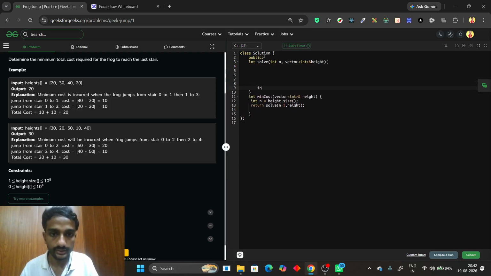And we will take two variables, int cost of moving two steps and int cost of moving one step.